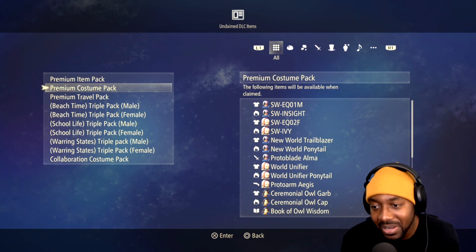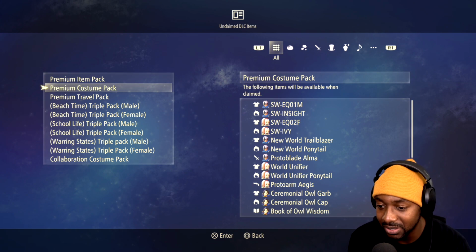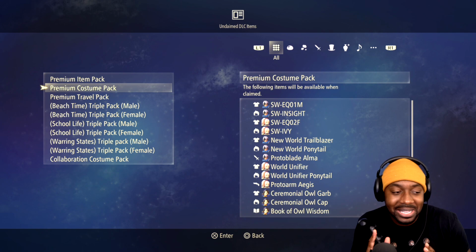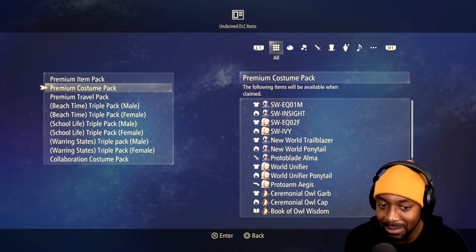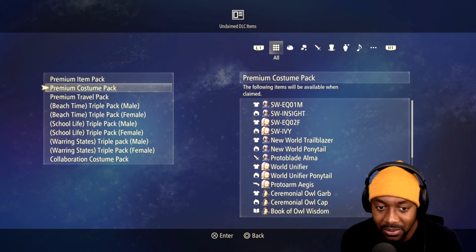On the other hand, their premium costume pack. Now this is something I will indulge in because it allows you to put essentially layered armor on your character, so regardless of what you have equipped, you have a special style and aesthetic to make sure you're just looking good while you're slaying the monsters. So I'm gonna get all these and I'm gonna put them all on so you guys will check them out in a second. But before we get to that, I'm just gonna continue going through the list accordingly.